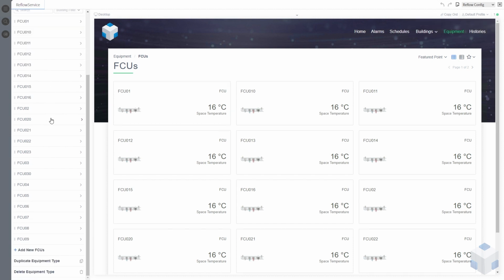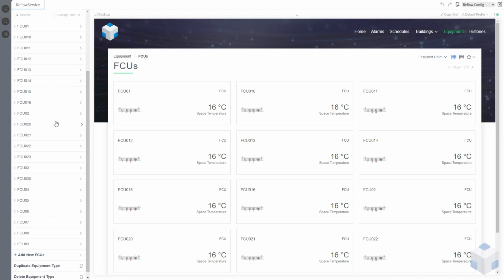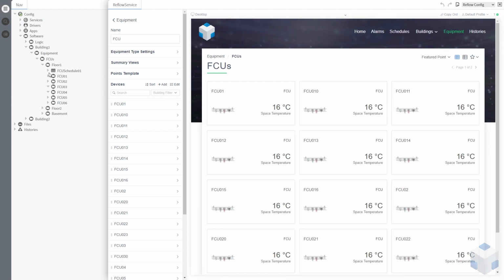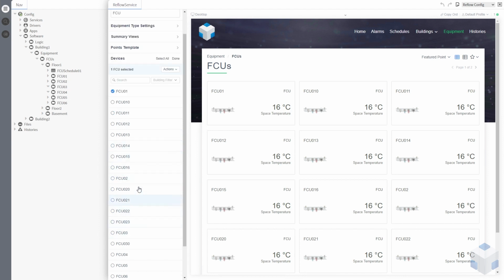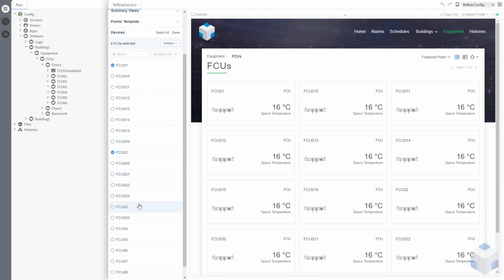Okay, so you can see them all in here now in this list. Now what I want to do, if I go into my station, I want to look at where each individual Fanco unit lives within my project. So what I can do, if you click in your list, so if you look on the right hand side here, you see all the cards, they're not assigned to any floors or anything. So if we click edit, it's a nice new feature now in this version of Reflow 1.6, is we can click all the ones that we know belong to building 1 floor 1. So let's do that, let's find them all. Now because it's got a lead in 0, it's not made that too easy for me. There's 4, 5 and 6.